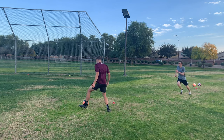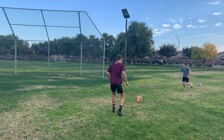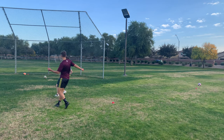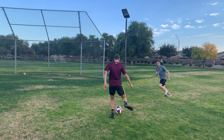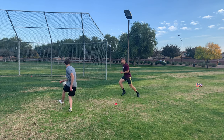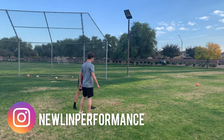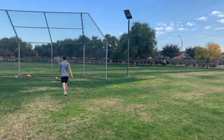Alright guys, so just wanted to explain this drill really quick. Basically, the person passing will say a color, in this case either yellow or red, and they'll start sprinting straight at you. If you're receiving the ball, you take a touch around the cone, and then play it to the correct color. Yellow is the farthest to the right, and red is the farthest to the left in this case. And this is just to get you used to taking on pressure, works on your touch, your passing, a bit of reaction, and then also just getting used to someone running at you, pressuring you.